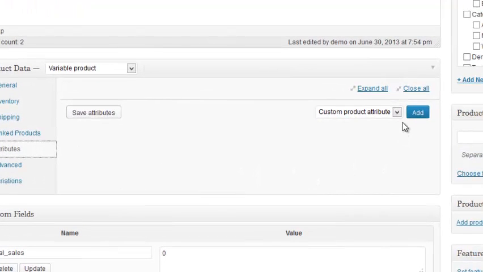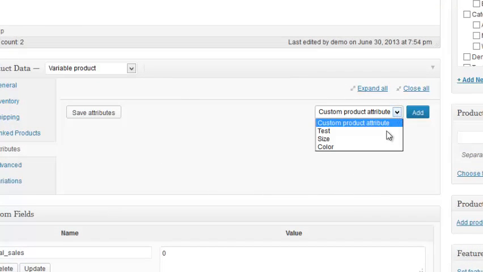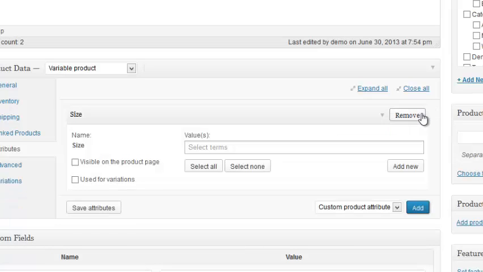And now I can add my attribute, and if I go here to the drop down, I have size and color to choose from. All right. And you'll notice that I'll be able to choose that from any product. If I create a new variable, a new product, I'll be able to choose that so I can reuse it if I need to. So the first one is size. I'm going to add that.